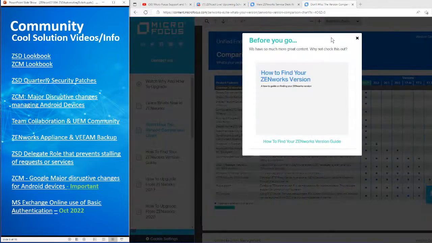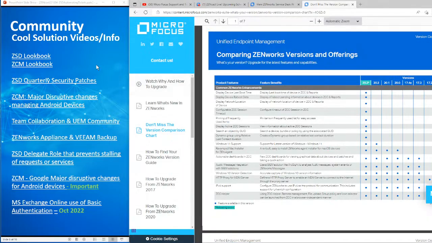There are other things about the products that I put in the community area for security patches, the quarterly security patches. If you remember, if you have an appliance, check quarterly for those security patches. It was released just September, so you have new updates if you haven't updated your security patches since before September. Make sure you keep those appliances secure. But there's other things that we have in here as far as links and things you can look at if they relate to you. These are the most recent ones.